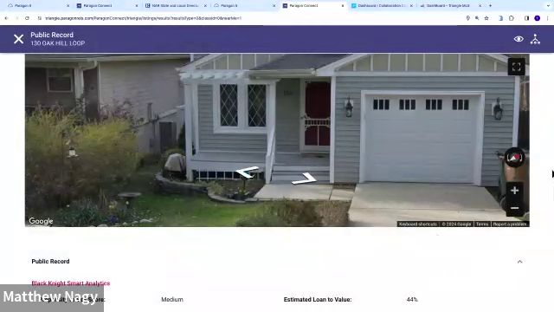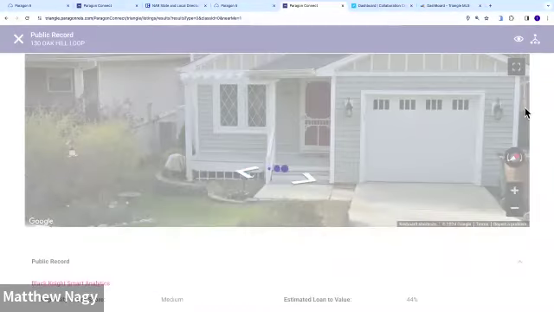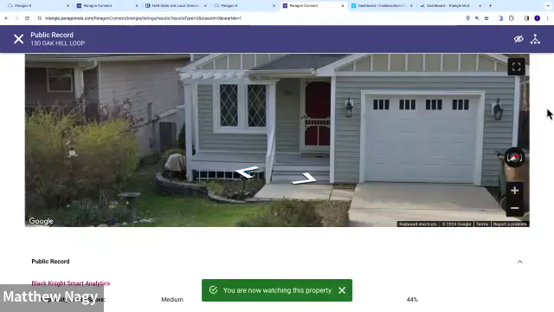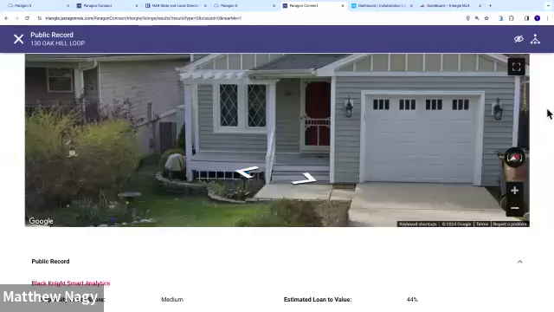Okay. So another really cool feature here is if I see this property, I may want to watch this property. By clicking on the little eyeball right here, that now associates that property to me. Doesn't mean I'm listing that property. It just says if anything happens in the public record realm, name change, AVM change, mortgage change, God forbid it goes into foreclosure, I get notified, right?